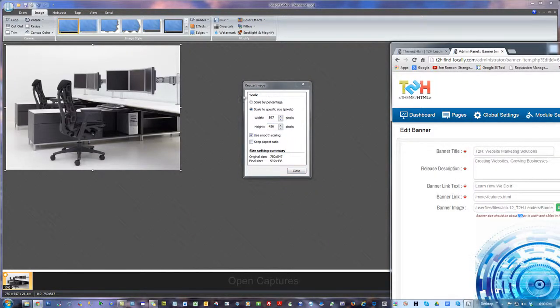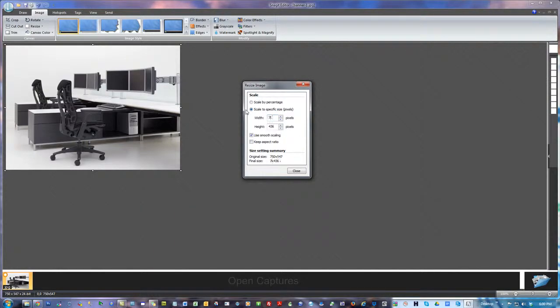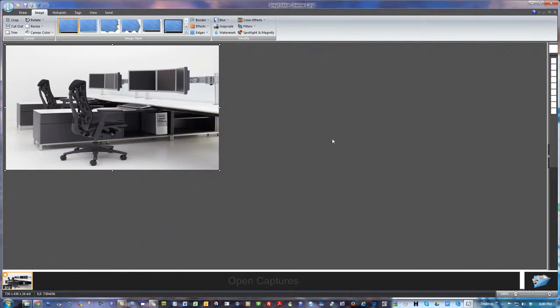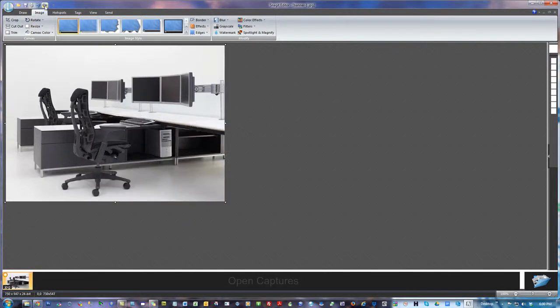That's the problem. 730, because I've got to make it the right size, is my goal. Okay, that looks wrong. It's going to be fuzzy maybe. Now I could get away with it in this particular picture's case, but that's Bush League, and I don't want you guys learning it that way. So I'm going to cancel out of that. Okay, just go back to where I was anyway.